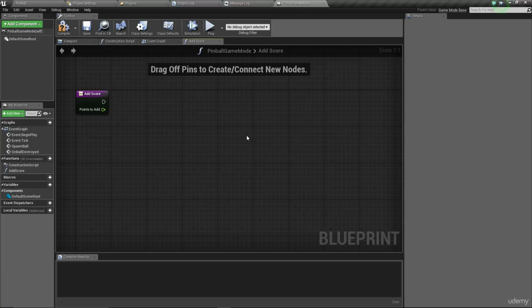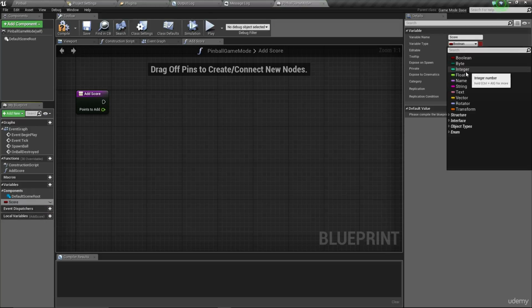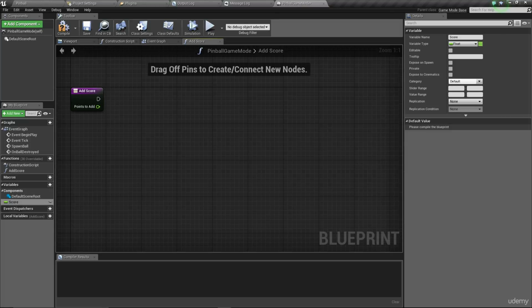Now that means we need two things that we haven't already created. The first is a score variable for us to add and check. So this is going to be called score, and it's going to be a float. After we've got the score, we're also going to want something for a multiplier.